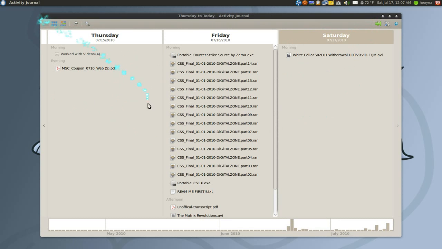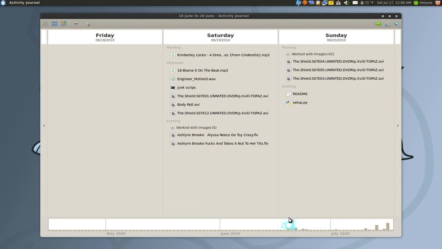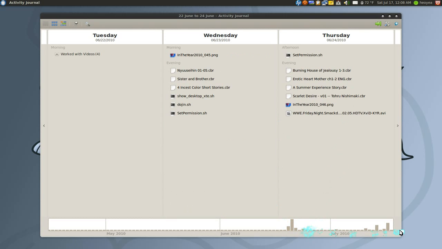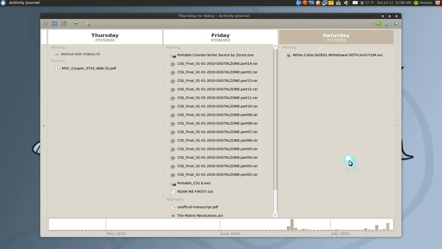But let's go back to the first view. And down here is kind of like, I guess, a bar chart, if you want to go back to whatever days you accessed it, like a month ago, you can see that I still have all the files that I've accessed a month ago. So it's really good at keeping history in that sense, okay?